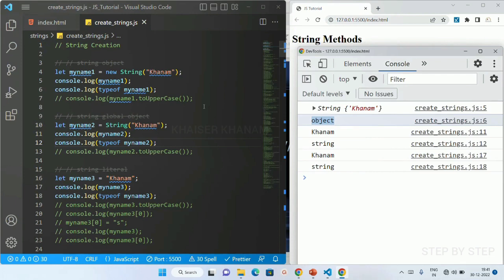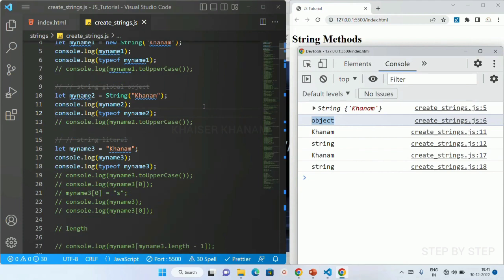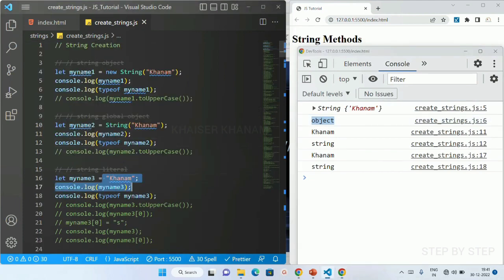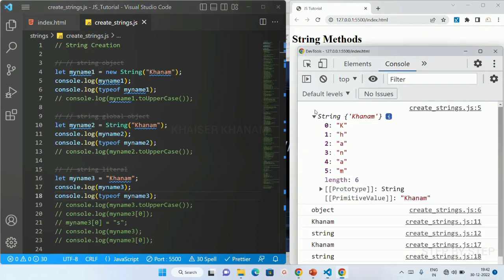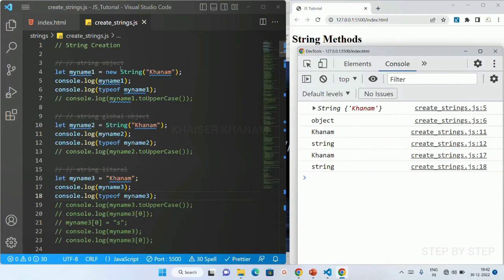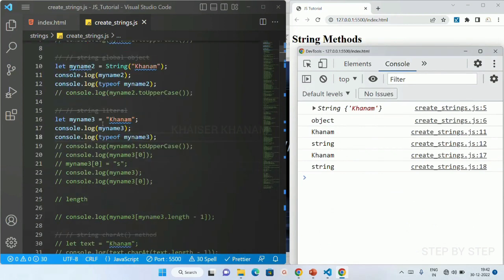Now what happens in JavaScript, however we create this string, it is going to convert into a string object, and the string primitives will also be able to use all the properties and methods which are available to this string object. Don't get confused here. Whatever it is, this is the best way of creating strings in JavaScript.